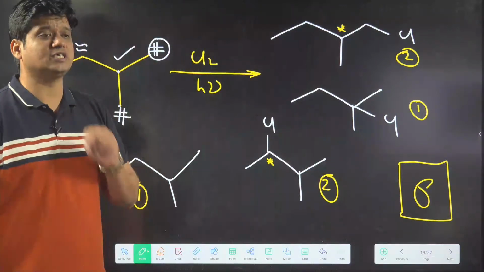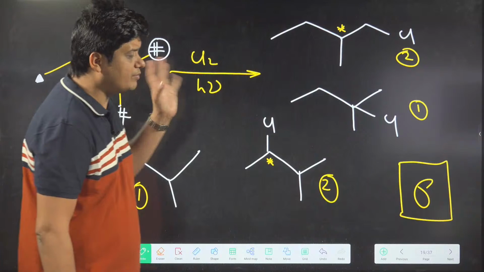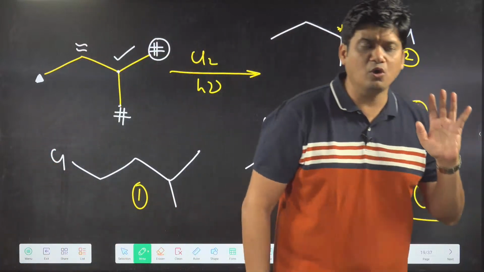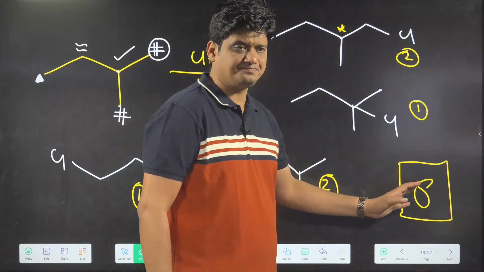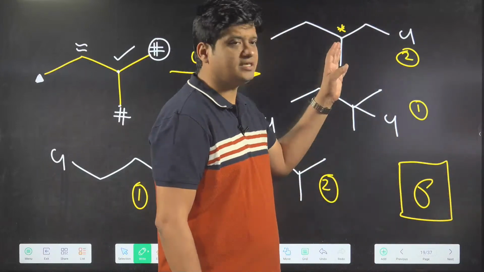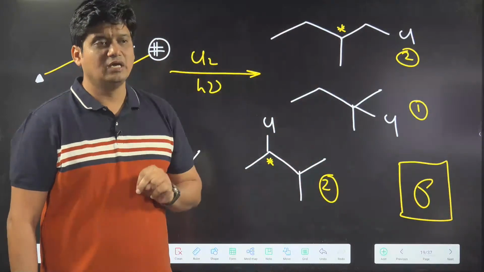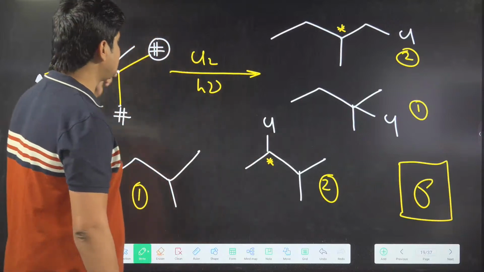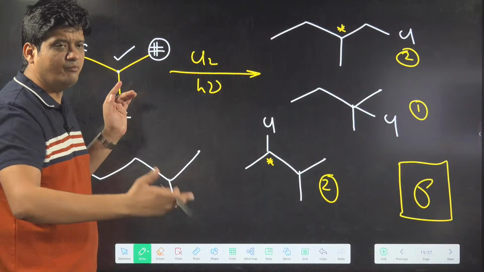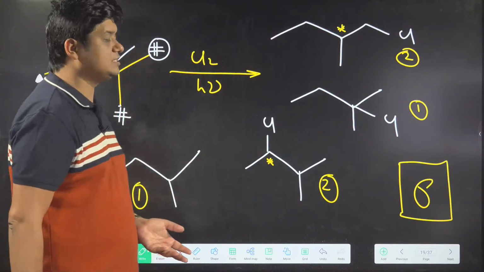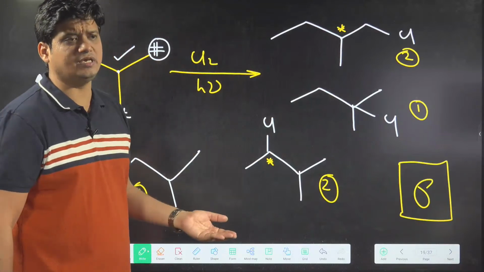Now, 2 types of questions will be there. One question: isopentane is given, and the examiner is saying how many monochloro products are formed. Your answer is 6. Why? We have to consider structural as well as stereo centers. Second question: they are asking how many structural monochloro products are formed, structurally different monochloro products. Then the answer will be 4: 1, 2, 3 and 4. We have to ignore stereo centers then.